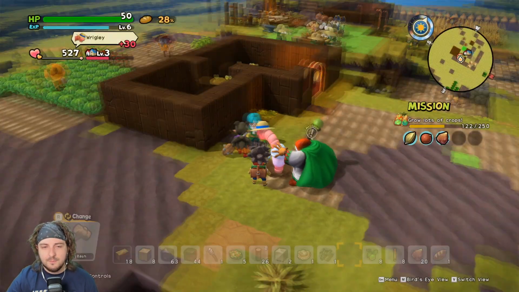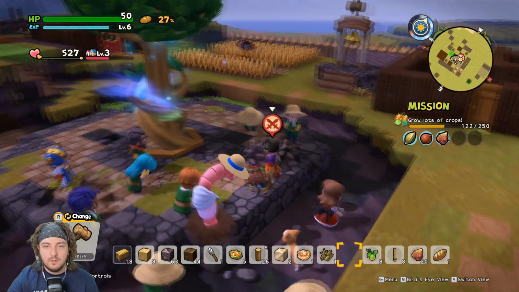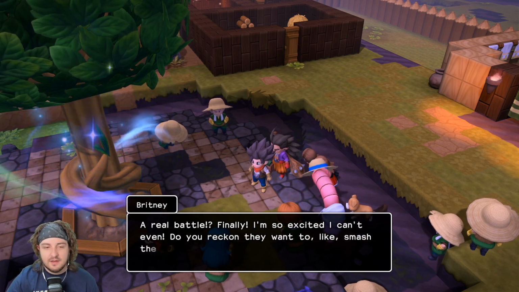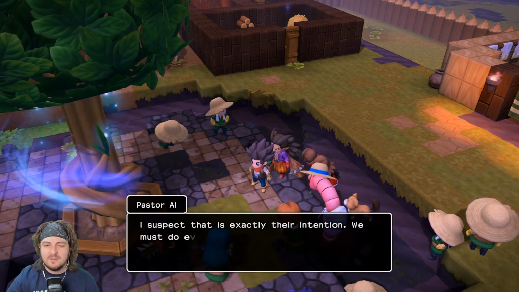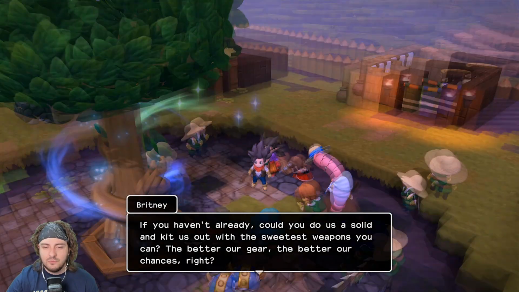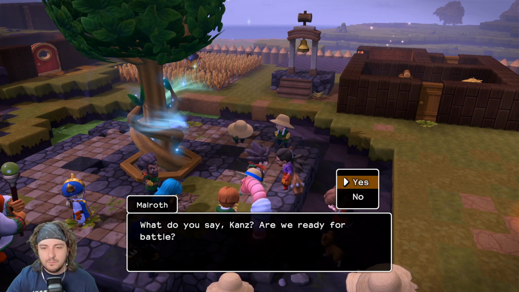Wait, something's coming. Uh-oh. Battle? Oh, no. It looks like the Children of Hargon are massing up for a big attack. A real battle? Finally, I'm so excited. I can't even. Do you reckon they want to, like, smash the whole farm up? I suspect that is exactly their intention. We must do everything within our power to defeat them. If you haven't already, could you do us a solid and kit us out with the sweetest weapons you can? The better our gear, the better our chances, right? What do you say, Kanz? Are you ready for battle? No.